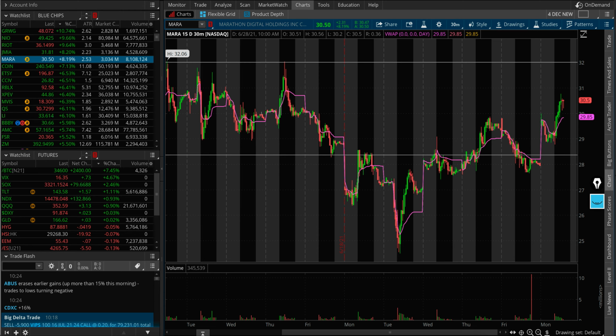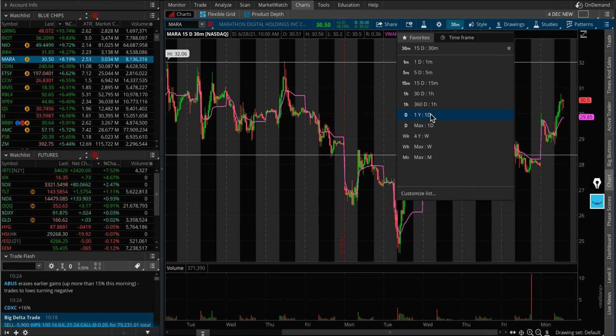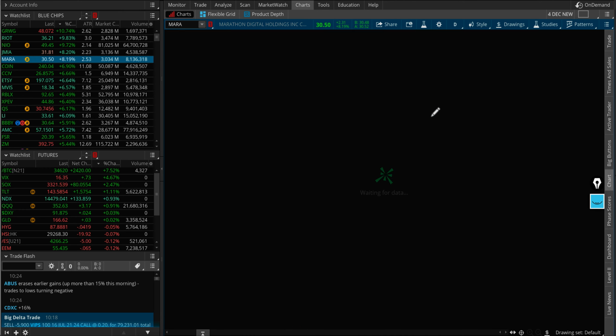Mara Stock, Marathon Digital Holdings, and also RIOT Blockchain Stocks Technical Analysis. So let's take a look at these two stocks that are pretty much miners, blockchain names, and they are both trading up today plus 8%. And for the most part, these names have been reacting a lot to Bitcoin volatility lately, but they have been in this range. So let's see what's now from here. What are the levels to watch for these stocks if you are trading them?